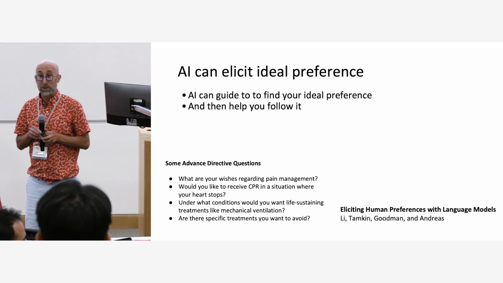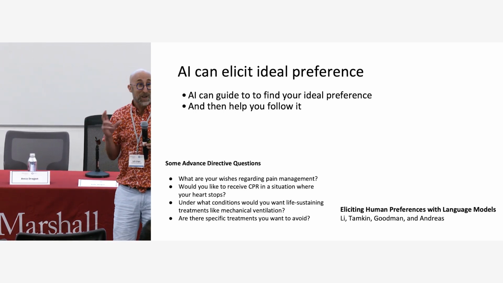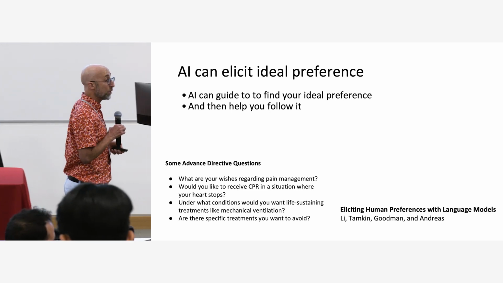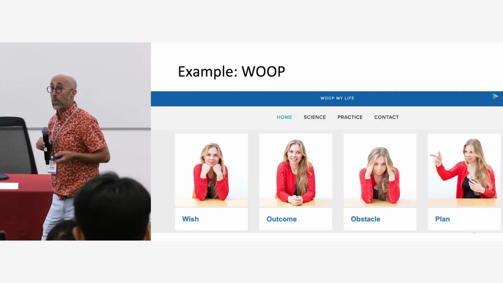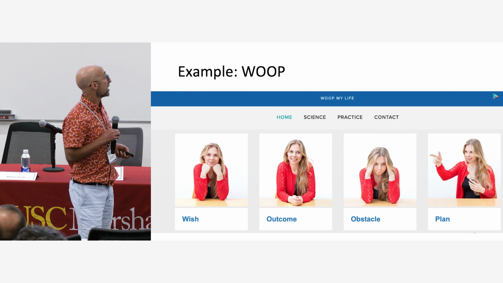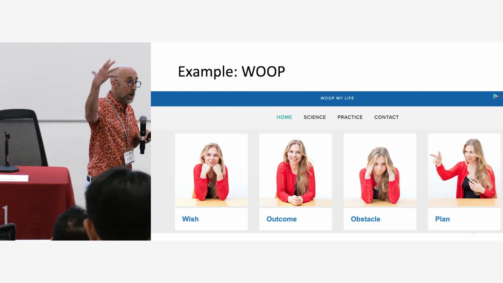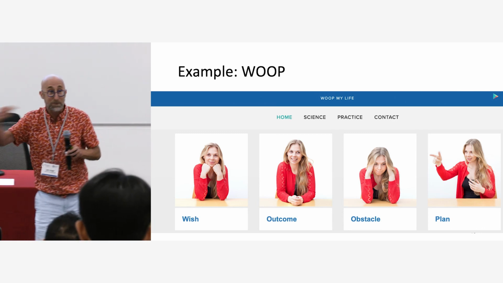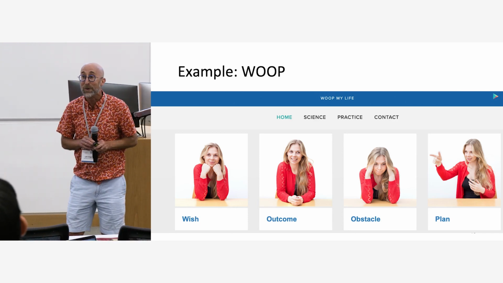There are now nice functions in GPT. You can put in prompts about what you want your profile to be, but there's not a lot of system to help you do it, and not a lot of thinking of how to do these longer term. In terms of what we're starting to play with, there's a lot of ways to do planning. In the business world, it's called SMART. In high school education, it's called WOOP. What do you wish for? What outcome can you picture concretely? What obstacles, not obstacles in the outside world, but what obstacles inside yourself will you have to overcome? What's your plan for it?